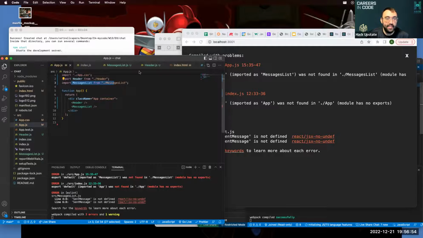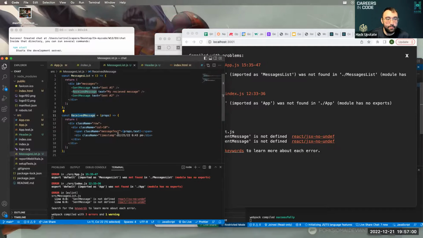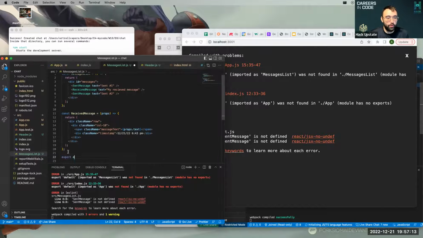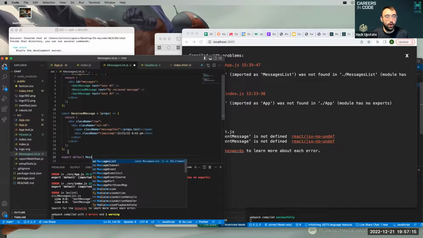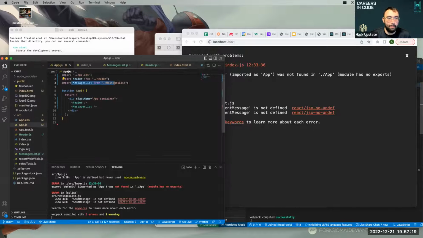The problem is it's going to messages list, and it's saying, okay, I've got messages list and I've got a received message in here. What are you trying to import? We've got to tell it what we're exporting from this file. So what we're going to do is down here at the bottom, we're going to export our messages list from this file. So in our app.js, it can import in the app.